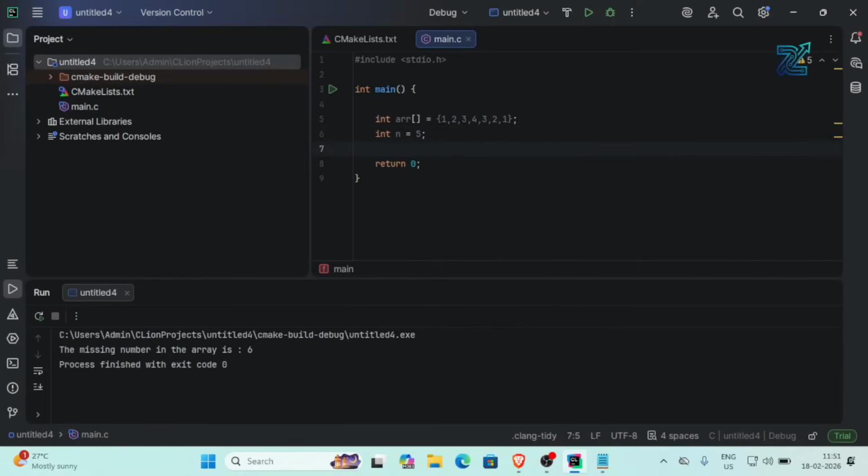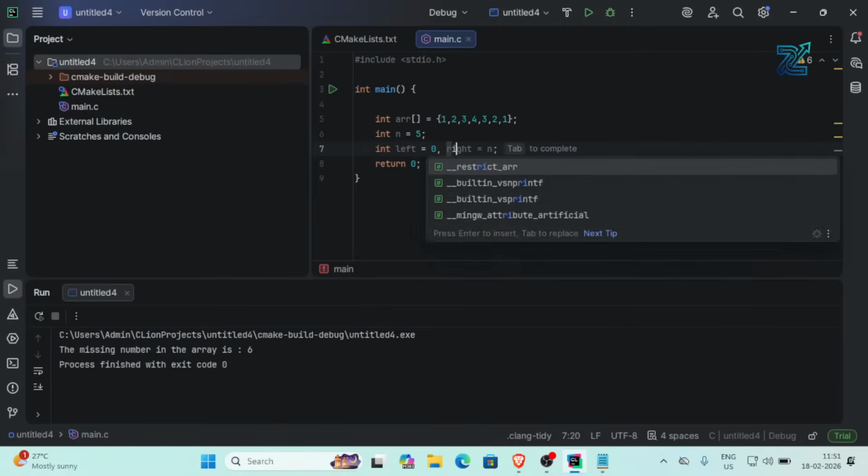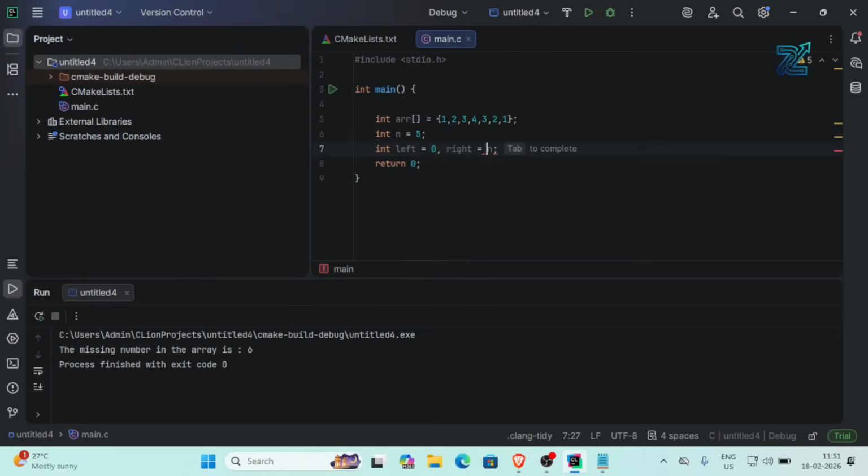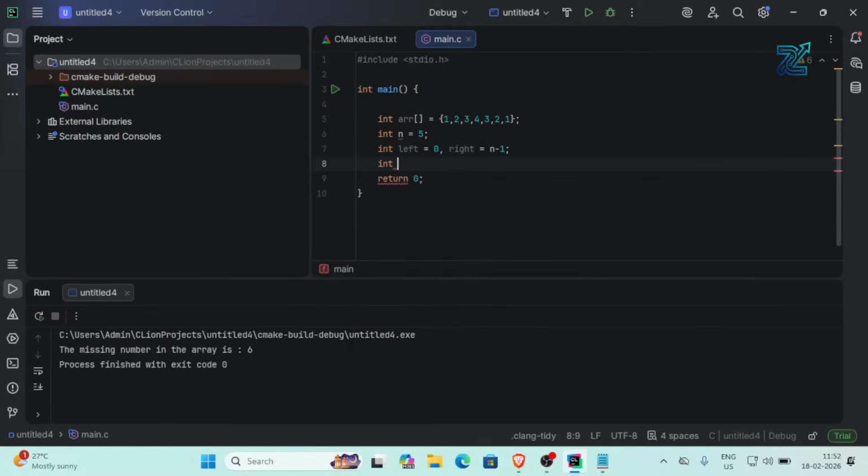After that, the left value starts from 0 and the right value starts from the last value, that is n minus 1. So I am using one more boolean to check whether it fails or not. Initially I will initialize it with true. If anything happens, that means if any value differs, I'll make it false and return it.